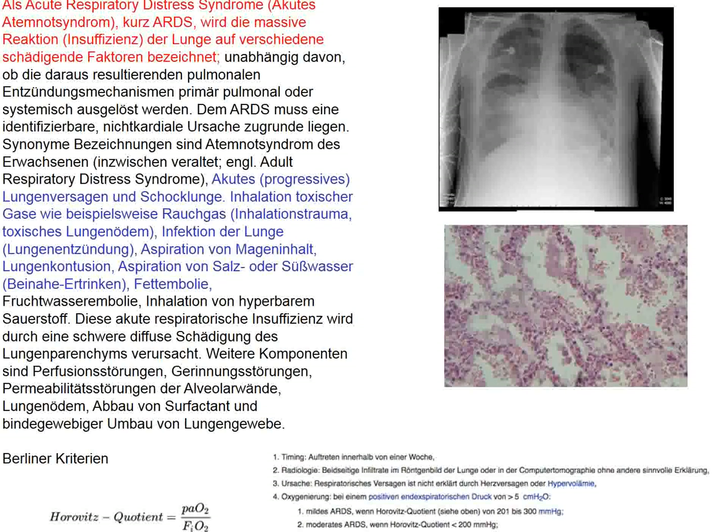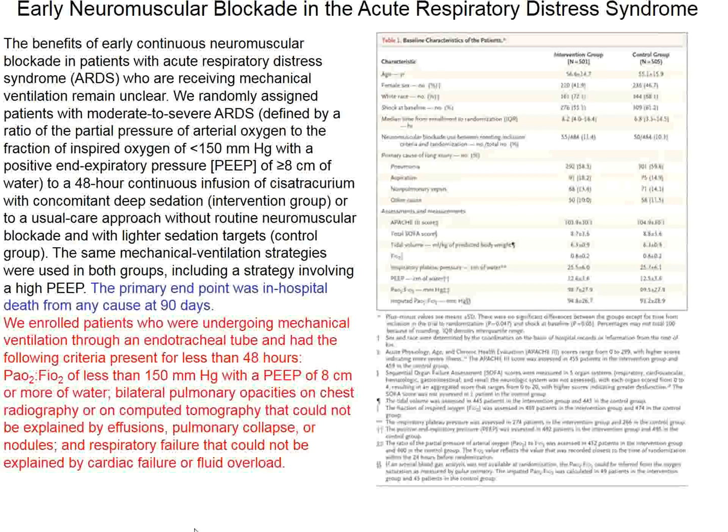compared to the FiO2. And in this particular study, the hypothesis was tested that early neuromuscular blockade with obviously deep sedation of these patients might lead to a better end result than a more conservative sedation and less neuromuscular blockade. This hypothesis had been tested earlier in a smaller study suggesting that early neuromuscular blockade and deep sedation would result in better outcomes. So in order to look at this more carefully, 500 patients were randomized here.